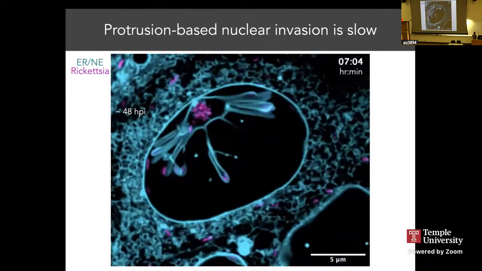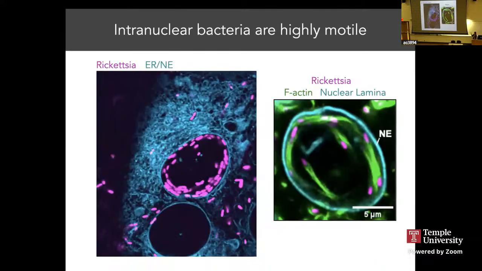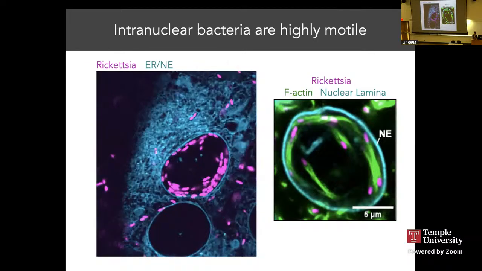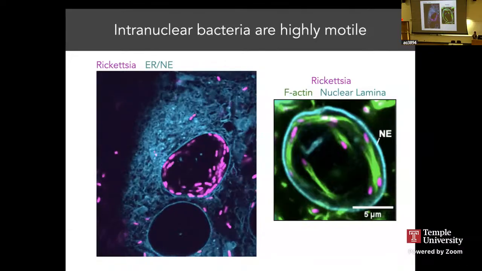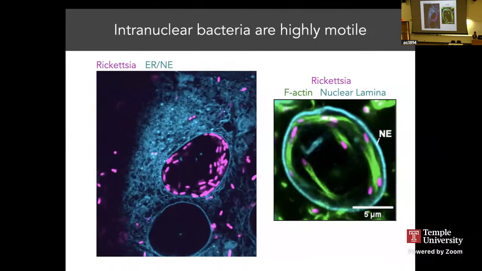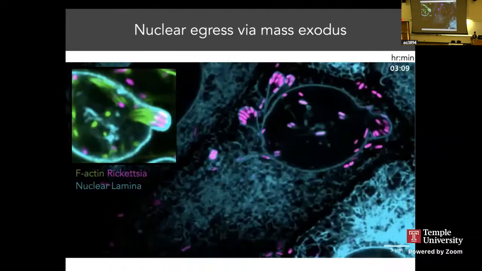You'll see some of those pink guys, hopefully, near where my arrow is. Once they're inside the nucleus, they can hijack actin in that space, like the picture from earlier. And this allows them to just spin around inside your nuclei, which is the wildest thing that we've ever seen, obviously. But they don't hang out there forever. They do eventually leave. You can see some of those events starting over here. You can see the snapshot where she's labeled the nuclear lamina, and we've got a group of bacteria, and they do tend to leave in groups.